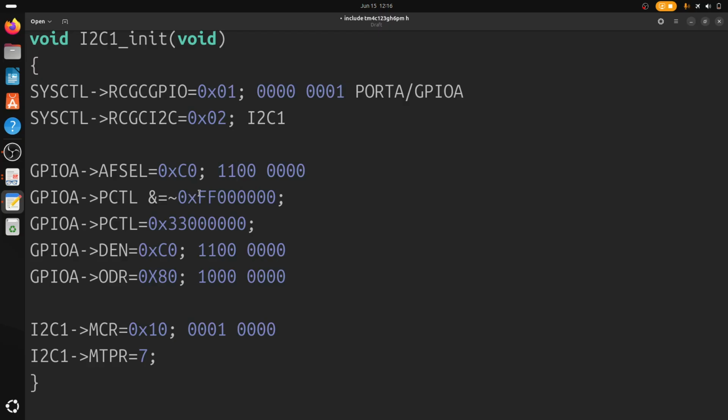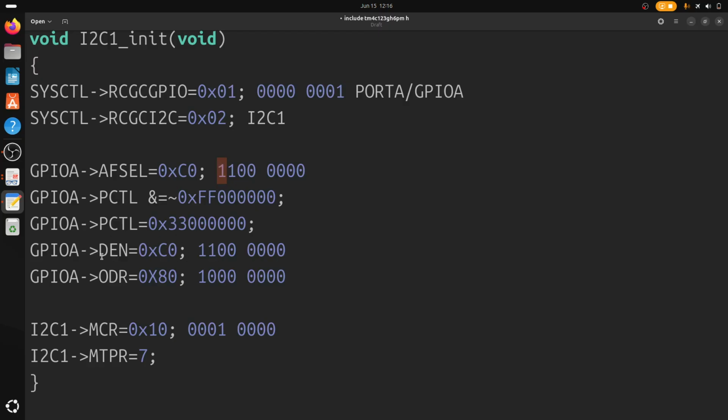And then we are clearing the bits 6 and 7 of this port control register so that we can put this value 33 in this port control register, so that the bits 6 and 7 of this GPIO can be used for I2C SCL and I2C SDA.